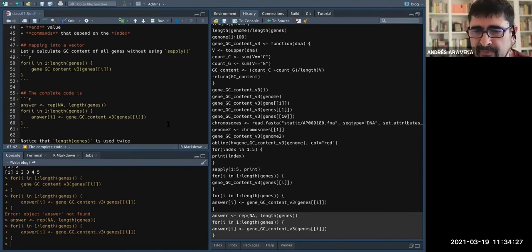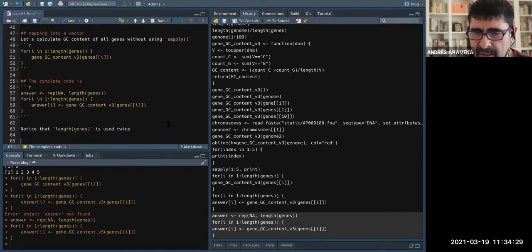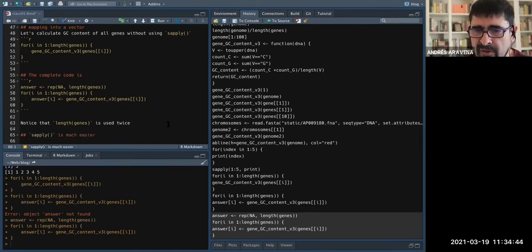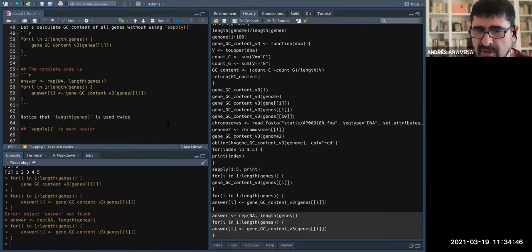So the summary for now is that sapply is much easier. So instead of these 4 lines of code, what I'm writing here is simply, let's say, where 2 and where 2 to not confer sapply.